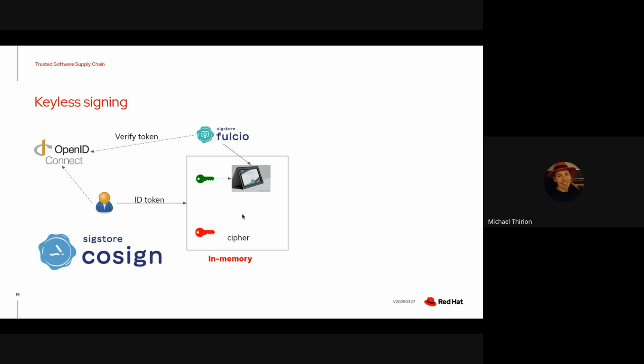So I was saying the key that the certificate contains will disappear because it's in memory only. At some point, it disappears. So what do you do? You place this certificate into a ledger database. A ledger database is an append-only transactional database.